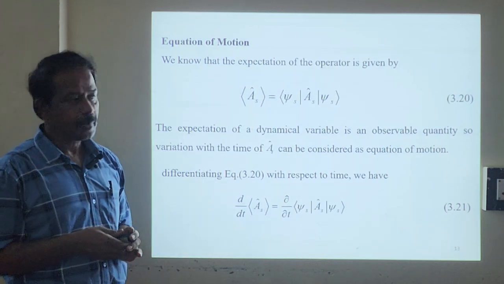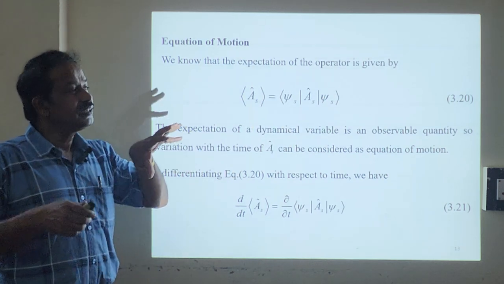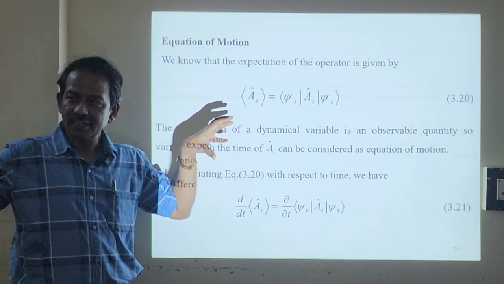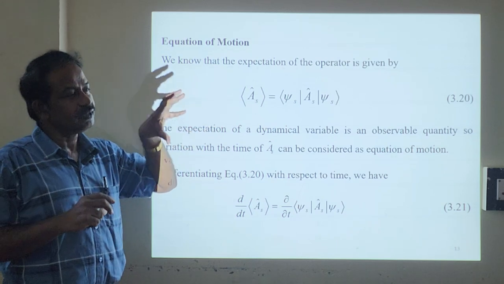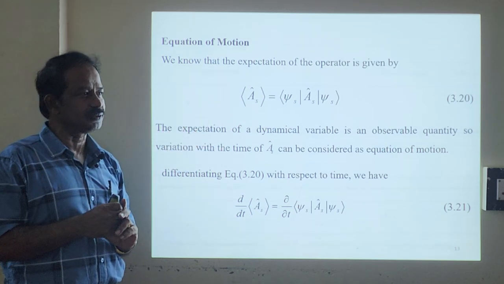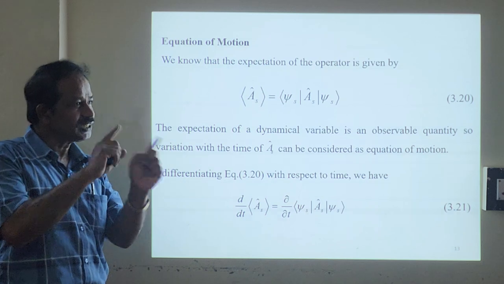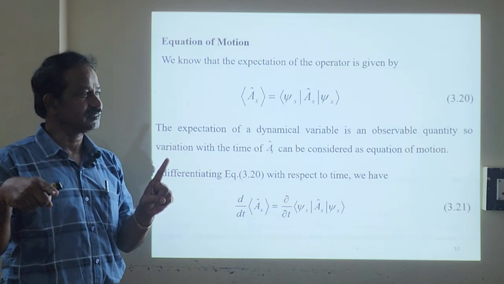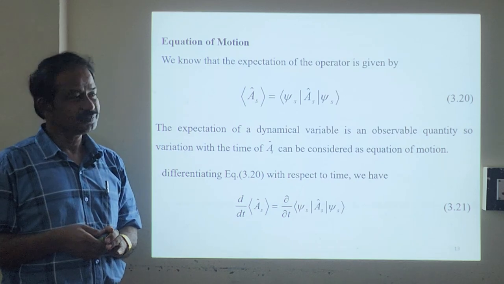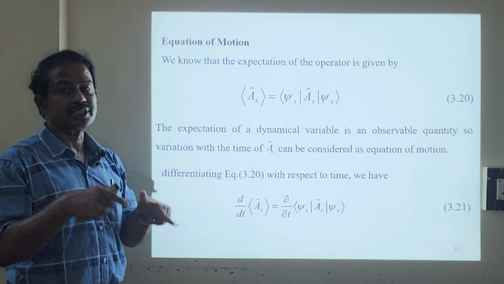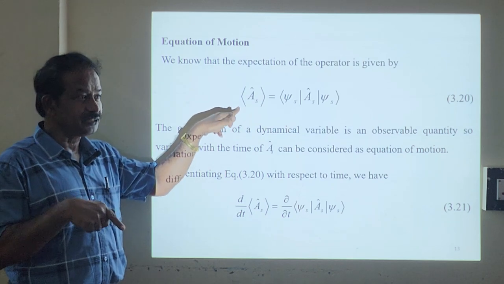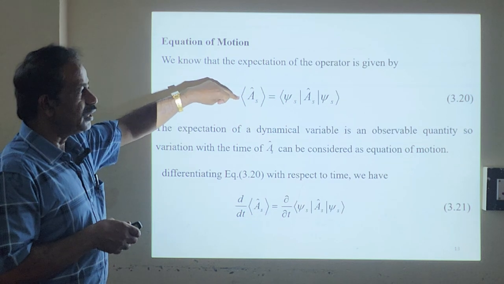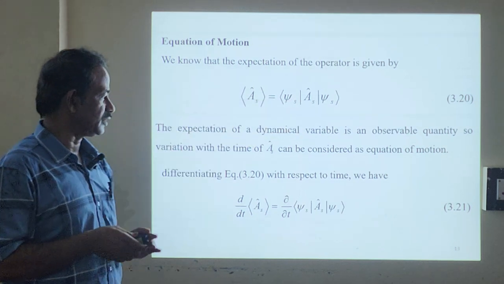We know already, as I told you before, that individual pictures are meaningless. So you have the Schrödinger picture, the Heisenberg picture and the interaction picture. If you have the Schrödinger picture alone, it will not work out. This will have no meaning at all. You will have to connect the Schrödinger picture to the Heisenberg picture. Only then can we have some meaning. So for the connection, we need some quantum state. For that only we are going to introduce this A_S. So A_S is a dynamical variable and the expectation value of a dynamical variable is given by this equation.